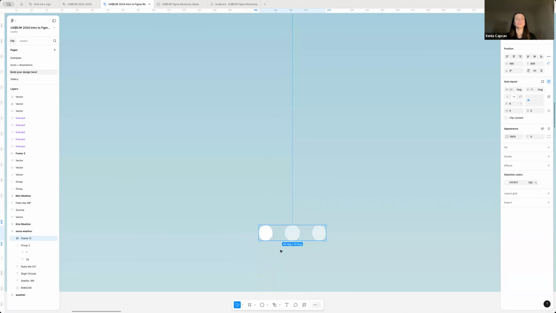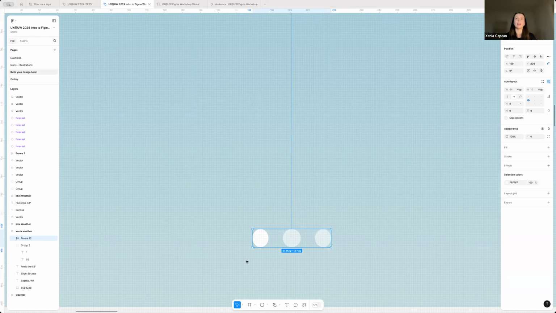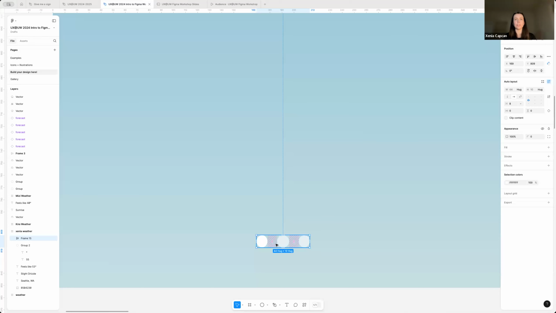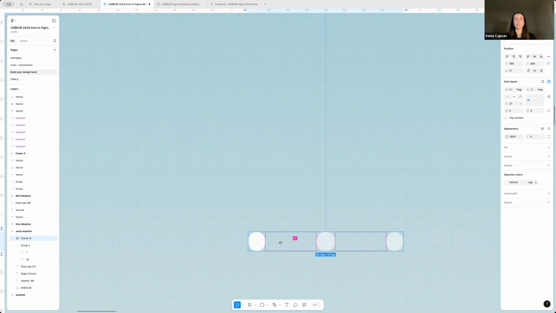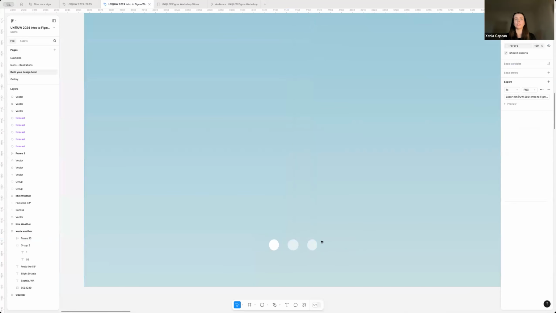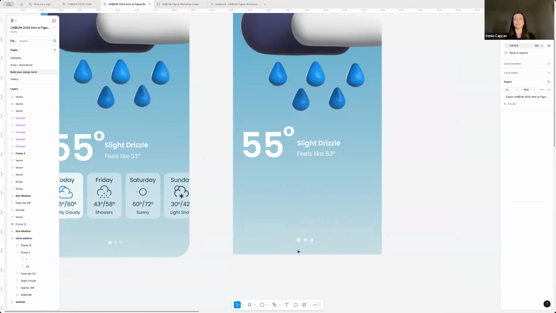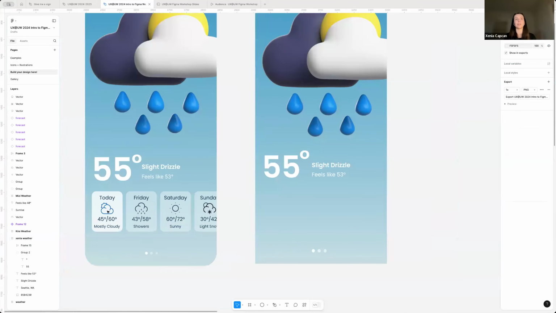This is just an example of how you can organize things and arrange them nicely. What I can also do is change the spacing between them. You can change it between just one item and the next, and that will apply to all of them, or I can change the number over here. So that was a quick introduction to auto layout, but I will show you what cool things you can do with it and create this.